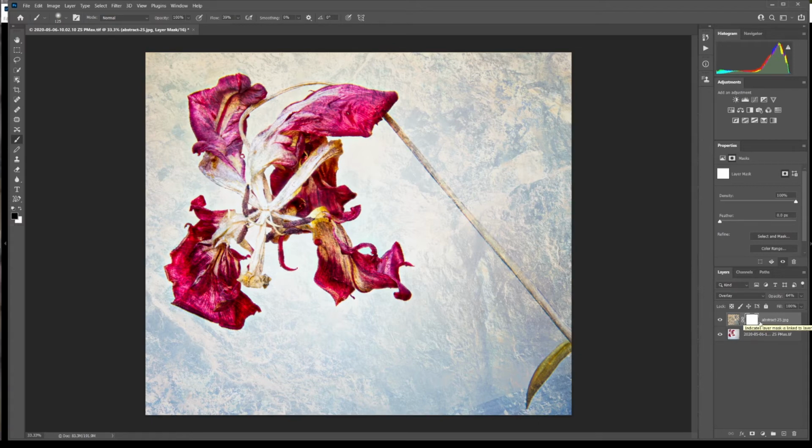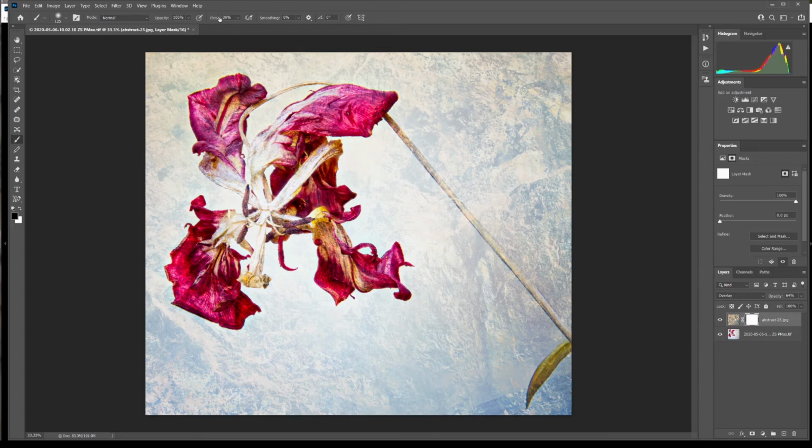And we want to paint on this layer mask to hide the texture off of the image. So we do that by selecting the brush tool and black, which will get rid of it where we paint. And you can see that it's the mask that's selected. You got to make sure that the mask is selected in order for this to work.